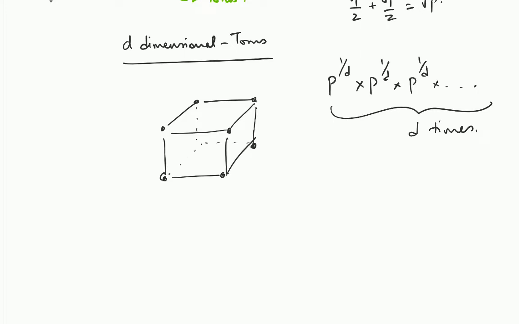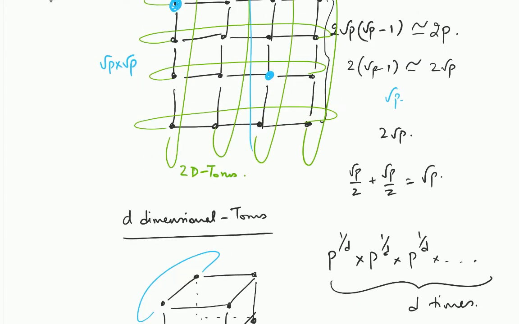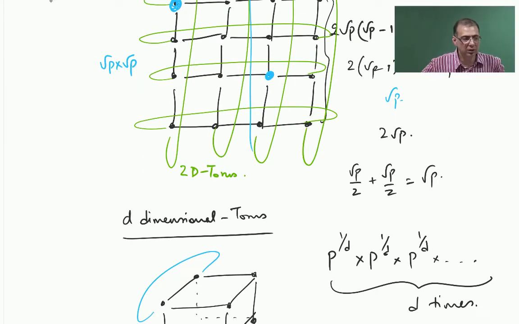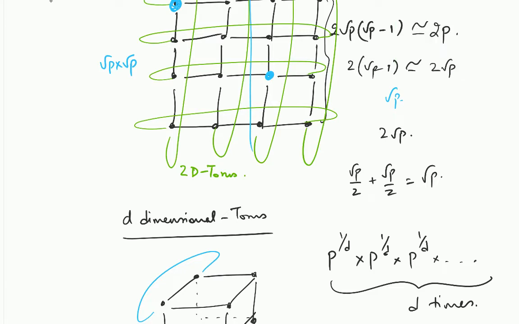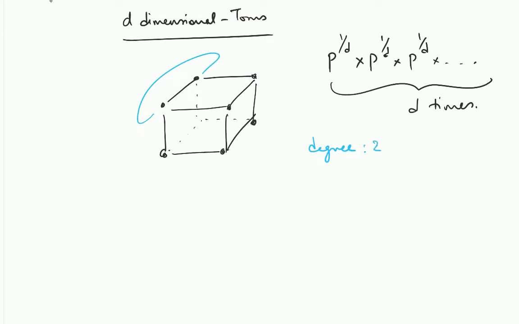So let's start with degree. What is the degree here? How many links are connected to each node? So it's a torus, remember? So there are wraparound links also. So don't just go by this picture, right? Try to imagine it yourself. Try to generalize a 2D grid. So 2D grid had 2 dimensions. In each dimension, it had 2 links. Is that clear? In each dimension, you have 2 links: one to the right, one to the left, one up, one down. So 2D is the degree that every node is going to have.